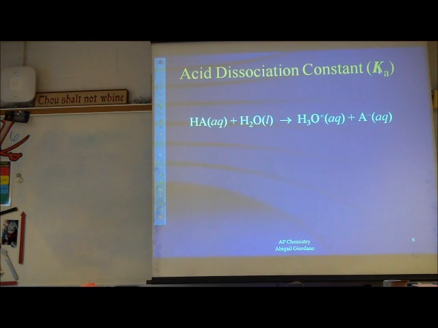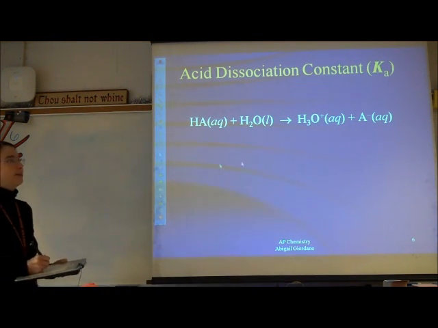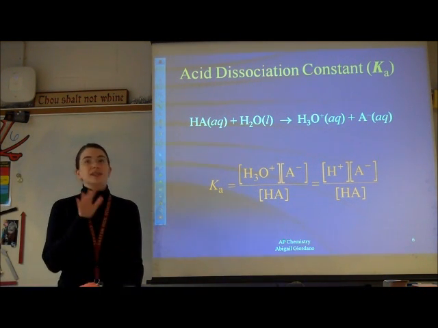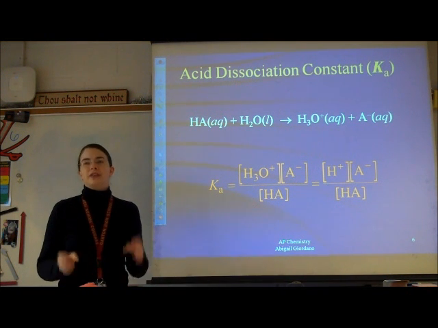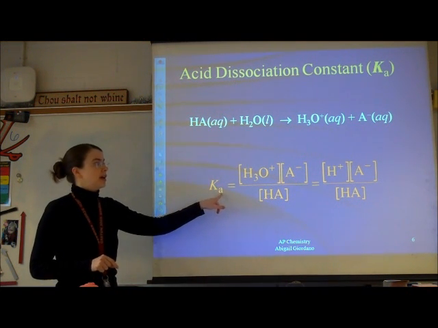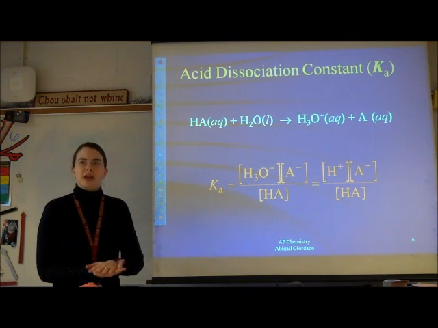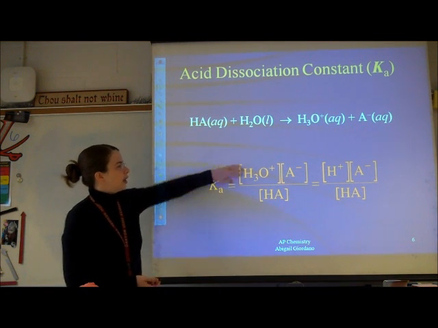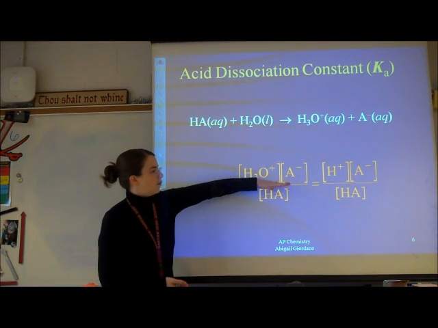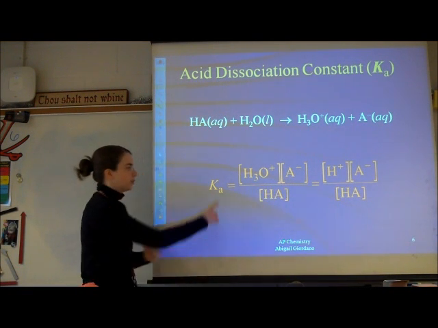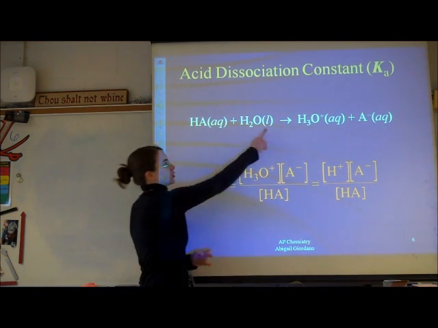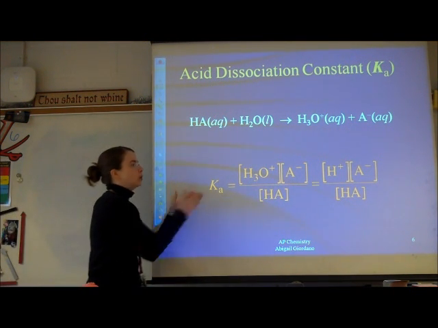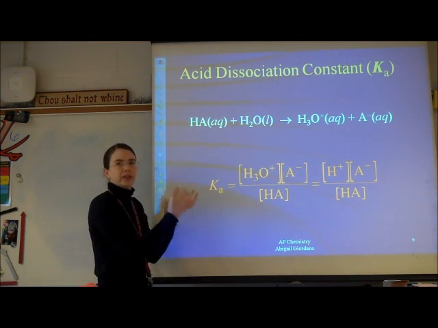Ka. Anybody want to guess what A stands for? Acid. But here's the thing. Guys, a K is a K is a K is a K. Equilibrium constants, no matter what the little letter is, they're all the same thing. What do brackets mean? Molarities. Molarity of products over reactants. The only reason that A is there is because this reaction is an acid reaction. But all equilibrium constants are expressed the same way.